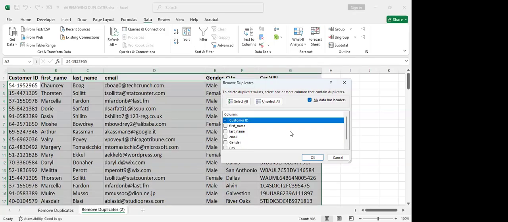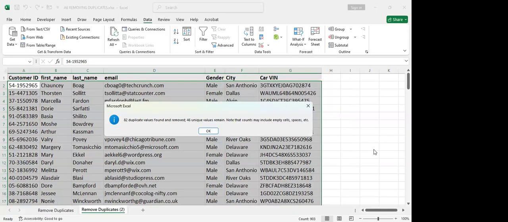If there are two customer IDs, every other thing may be the same. But if the customer ID is double, remove it as a duplicate. Even if the first name is the same or different, that's not even what we are checking. So I select only customer ID and I click OK. Now see what has happened.